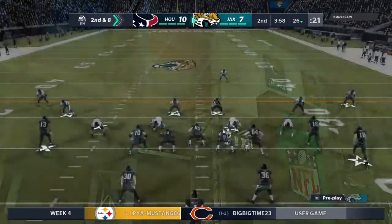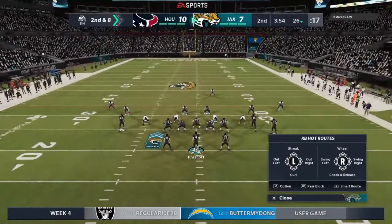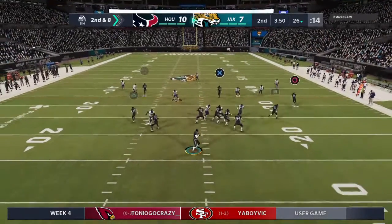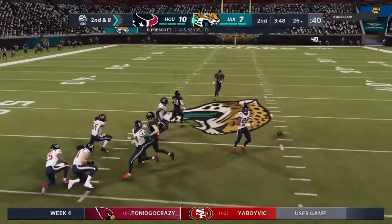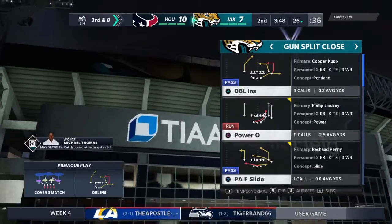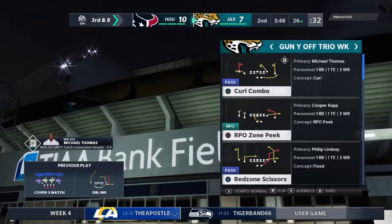On the pickup. That was a pretty good job defensively to hold them to a 2-yard run, but I've got to think this offensive line, they're asking their quarterback for a different type of run, one that they rely on, one they have confidence in, one they feel like they can block. And incomplete. He tried to leave it underneath, nearly got picked. They may be lucky to have that one back. Third down. 8 yards to go.